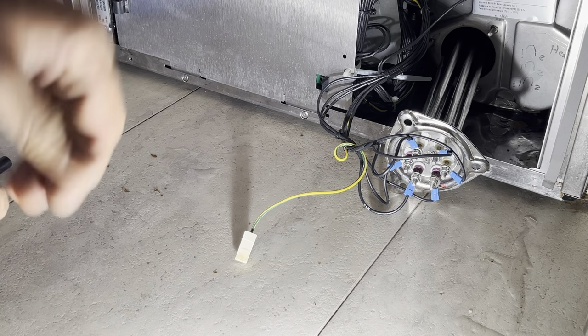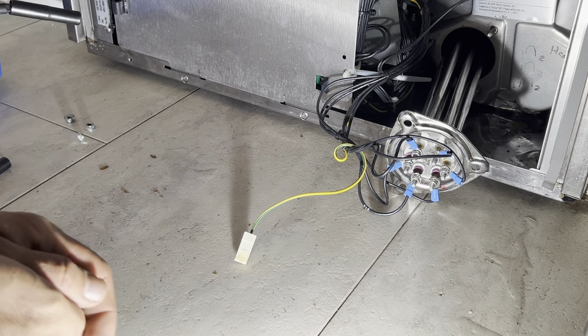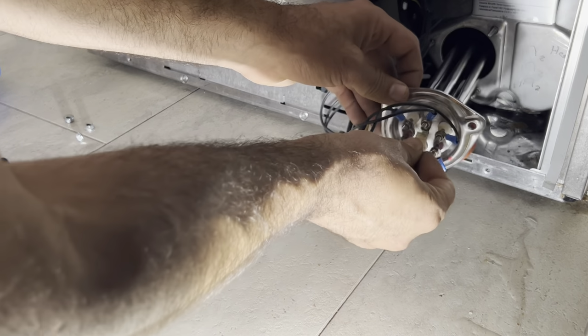I wouldn't recommend using a drill if you're not very good with using it, but if you know how to control the speed of the drill, then you're okay to use it. At the ground.